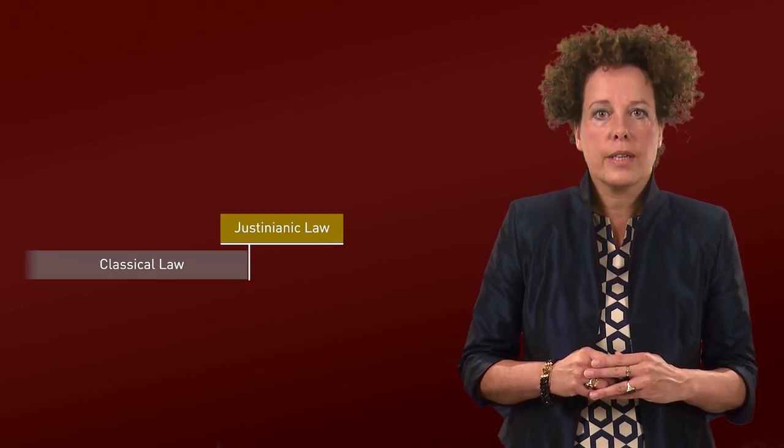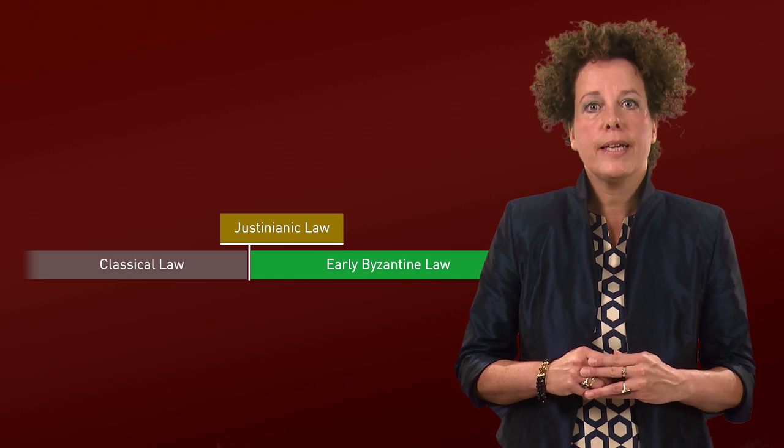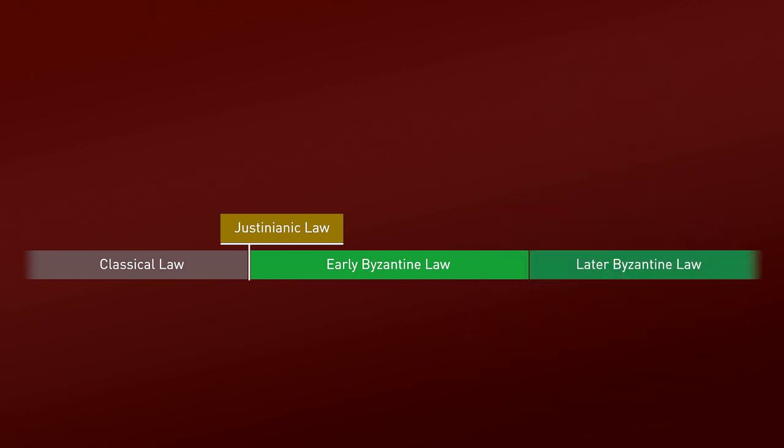If you work with the Basilica, it is important to distinguish between the different periods of Roman law. Our distinction in Roman law consists of classical law, Justinianic law, early Byzantine law and later Byzantine law. We have to do this because the same texts are reused again and again, each time in a different context. By doing so, differences in the meaning of the law become visible. Each period of Roman law has its own characteristics. In this science clip we will focus on early Byzantine law and later Byzantine law.